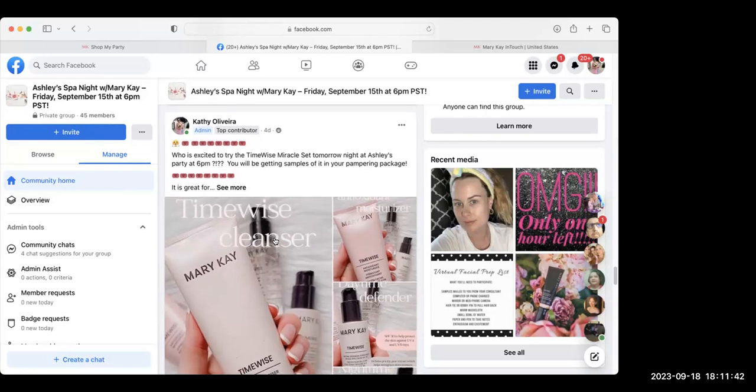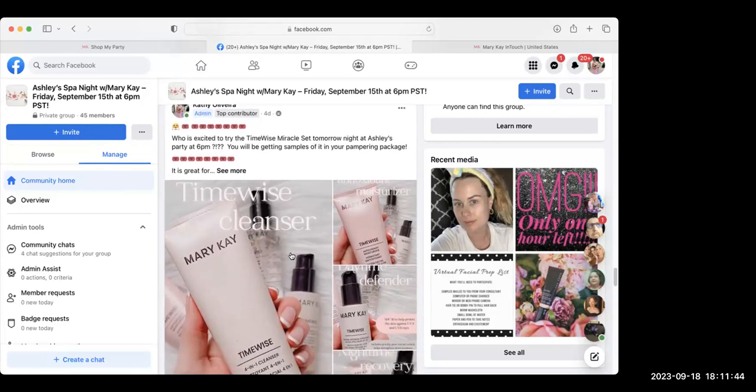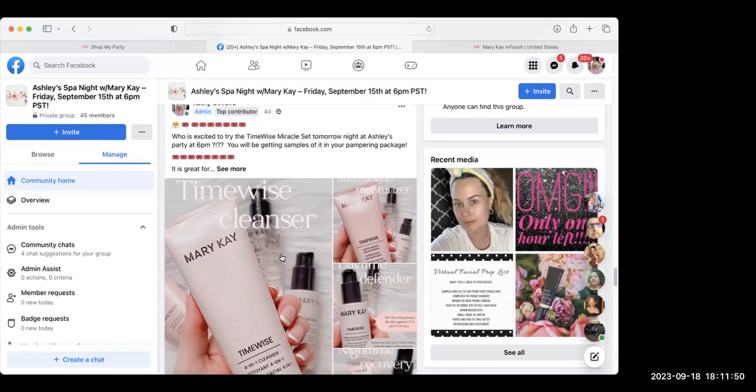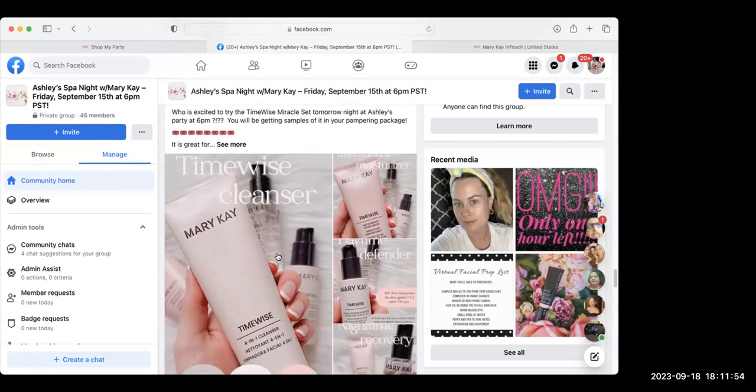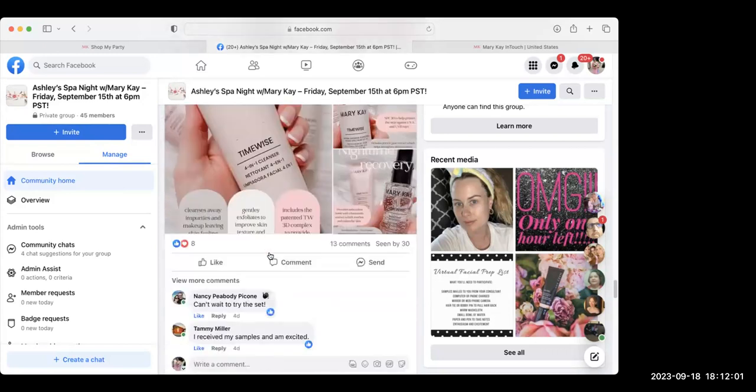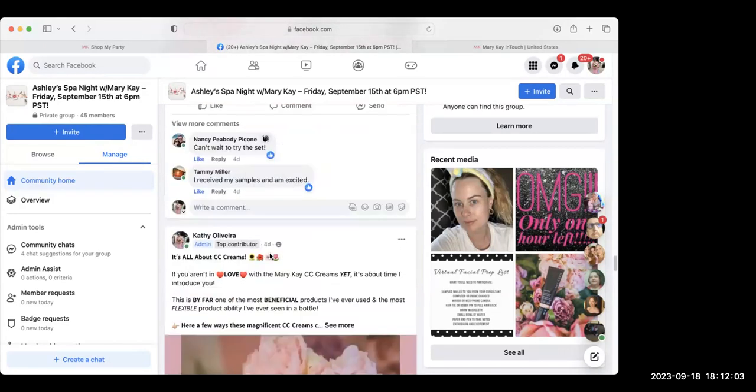And then the second post you sneak in is more of a product informational post, right? So the exfoliation one does both, right? But this one's like the miracle set, the new one that you're going to go through. And this one's informational for them. So they can see the products, they start familiarizing themselves with it on those. So secret number 1 is that you do 2 posts a day, minimum 2 posts a day.